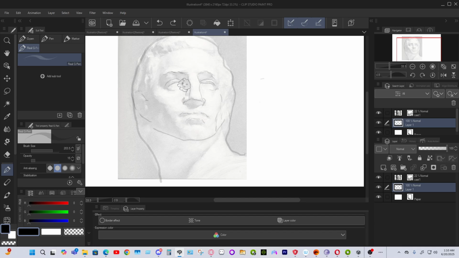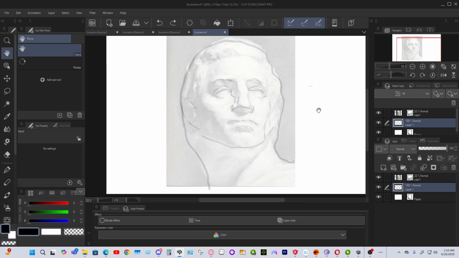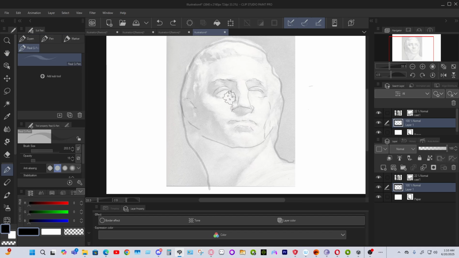If you want to get the size of the ear right, and the placement of the ear right, you have to look at the eye. So the length between the eye socket to the base of the nose should be from right there.